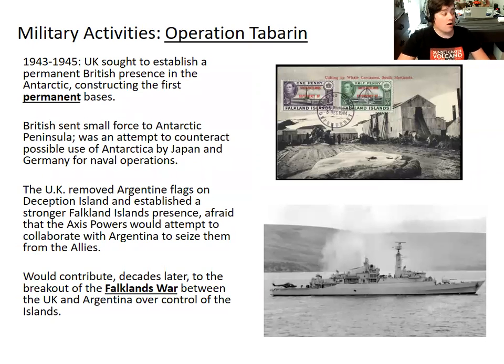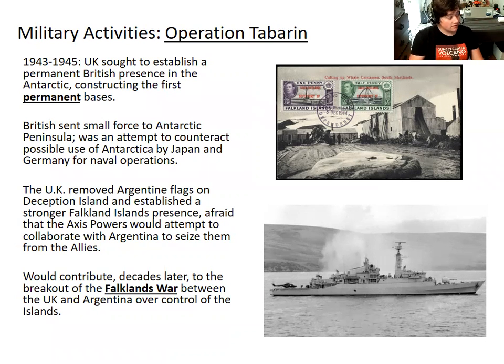Meanwhile, the first permanent bases in Antarctica were constructed by the United Kingdom in the 1940s, and the Second World War was fully underway by this point. The UK, like the US, was at war with Japan as well as Germany. Japan had sent one expedition to Antarctica and made a half-serious claim. And this was back when Japan was still a more formal empire. Germany had also launched several expeditions.